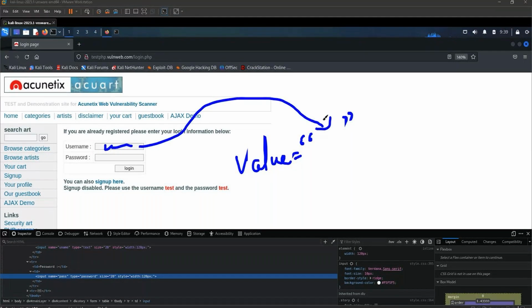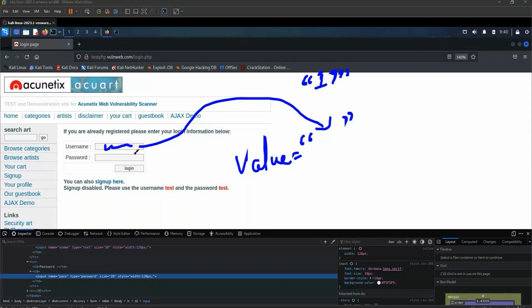So previously, when we were discussing the developer's code, as I was saying, for the compiler it will be looking like this. And for that, what we were doing is trying to unbalance the query by giving the single inverted comma. So here, we can also perform the SQL injection in our username and password field.